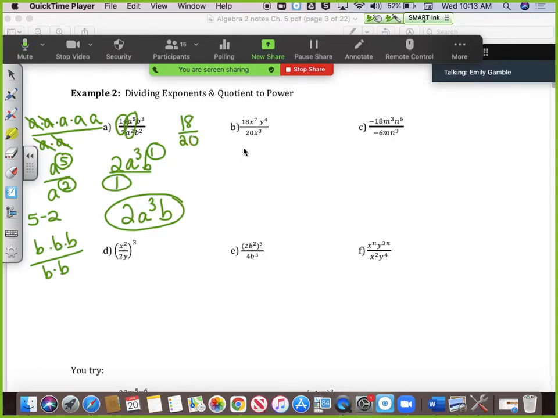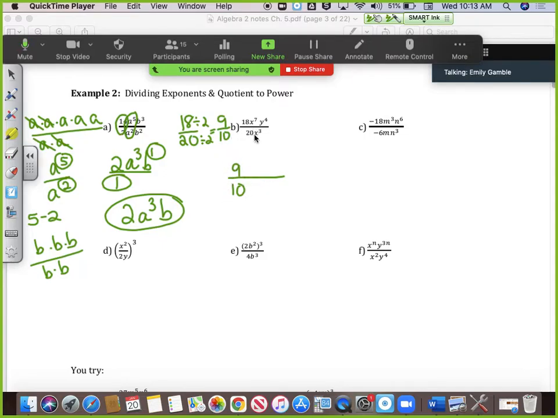Now, your calculator can do this. In your graphing calculator, if you do 18 divided by 20 and you hit the math button and hit enter, enter, it'll take every fraction and simplify it in fraction form for you. This is pretty simple. We could divide 18 and 20 both by 2, and that simplifies to be 9/10. So this answer, instead of having 18 over 20 in the answer, I would want to see 9 over 10. So 9 in the numerator and 10 in the denominator like that. You have to simplify your fractions like you normally would, so we can't forget those types of skills.